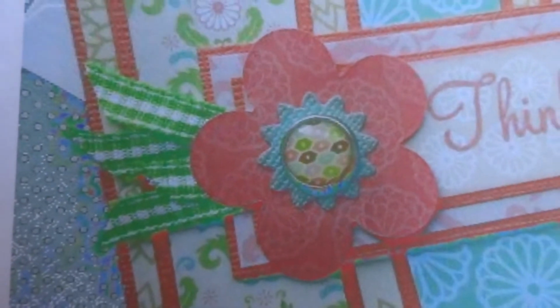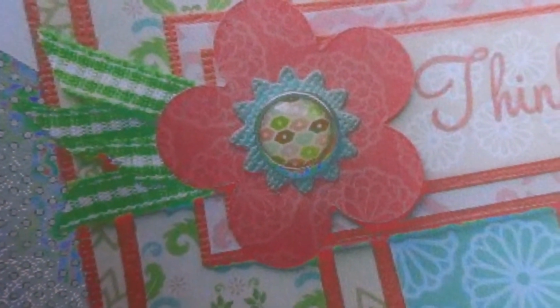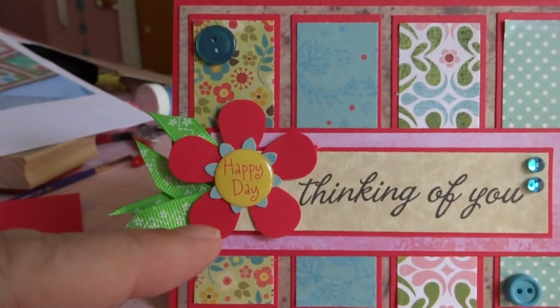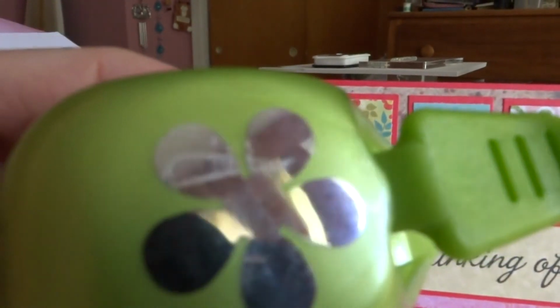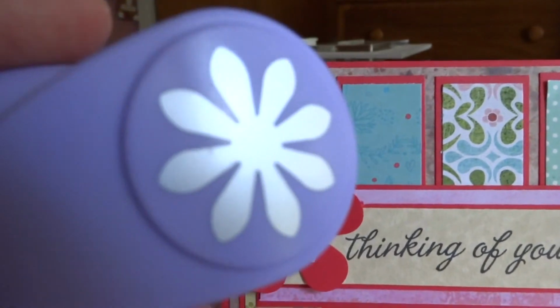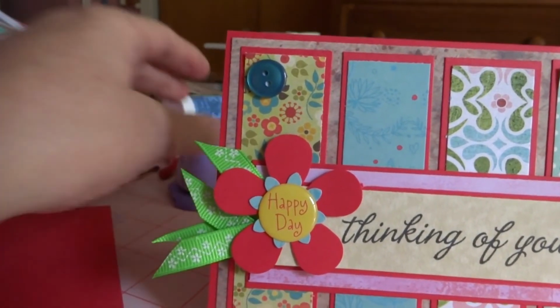See, they have used one of those enamel gem-like things that have the metal ring. I didn't have any of those, so I worked with what I had. I punched out the flower using this, I think it's an EK Success punch. And then I used this punch here for the inner little flower there.